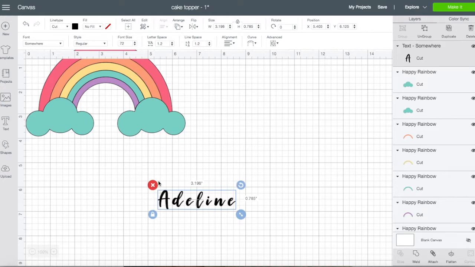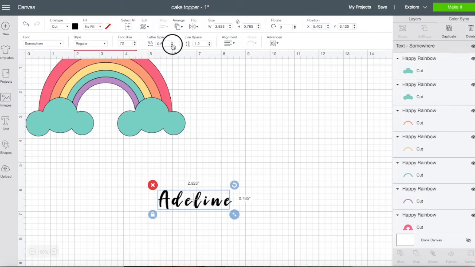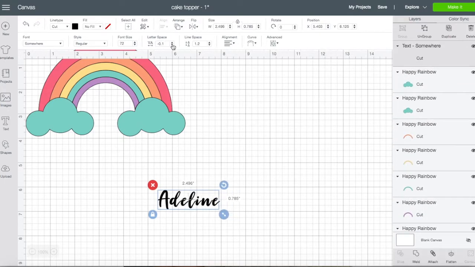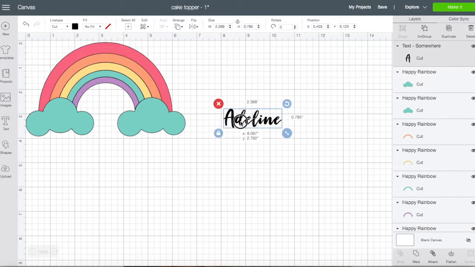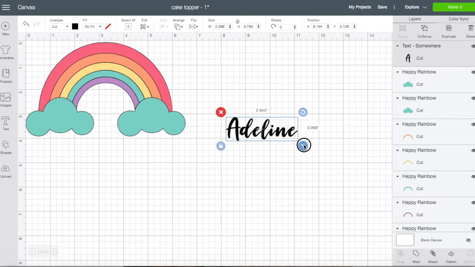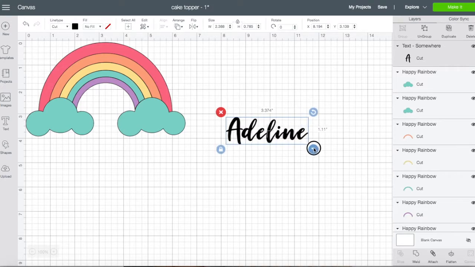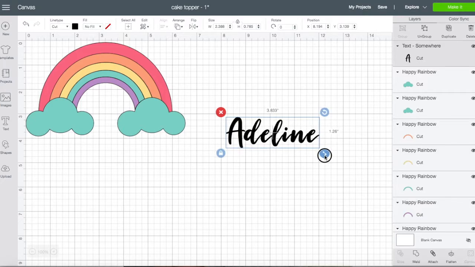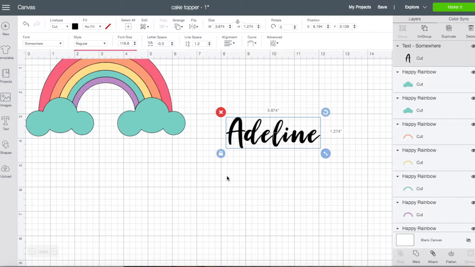So first we're going to close down the letter space. And then we're also going to change the size. So I'm going to make the length around 3.8, so let's say 3.874.